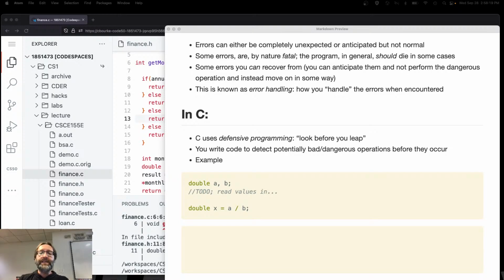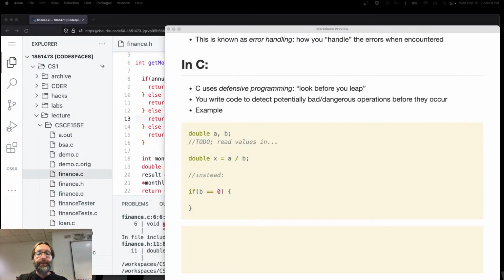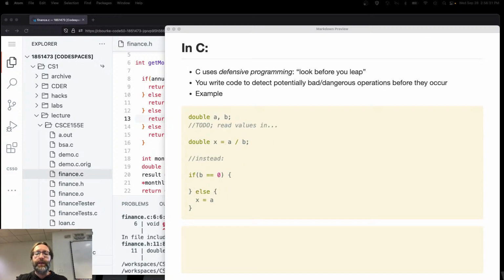What if instead I looked before I leaped? If b is 0, then don't divide it. If it's not 0, then go ahead and say x is equal to a divided by b. If it's 0, though, don't divide. Do something else. That's error handling. You look before you do that potentially dangerous code. You look to make sure, do I have 3 command line arguments before I call atoi or atof in order to convert them? If they don't exist, how could I call that function? And that would lead to a segmentation fault if you didn't.